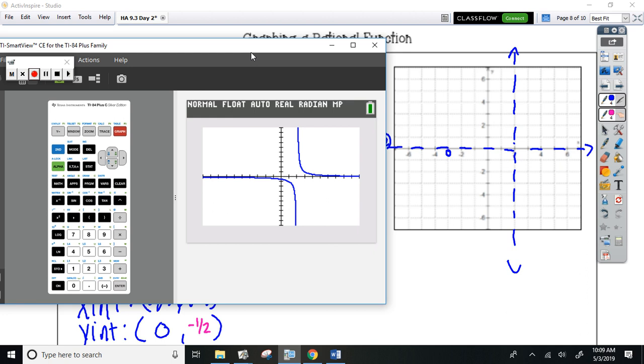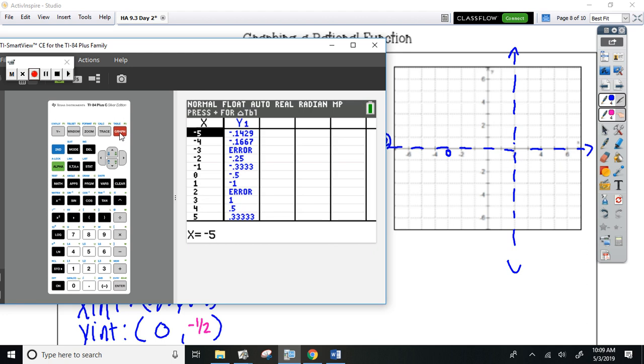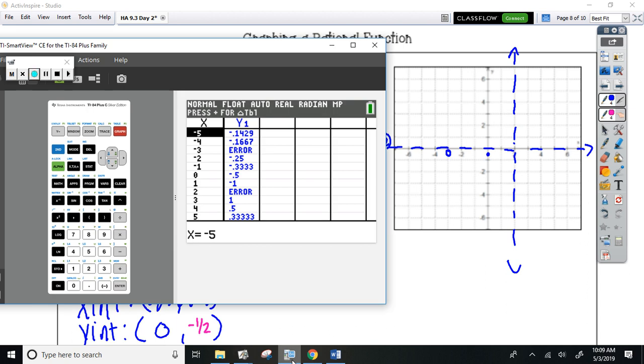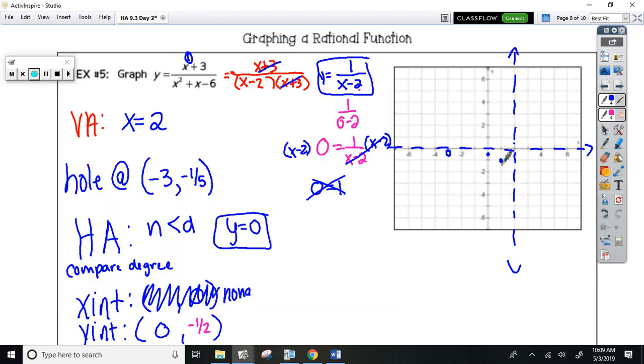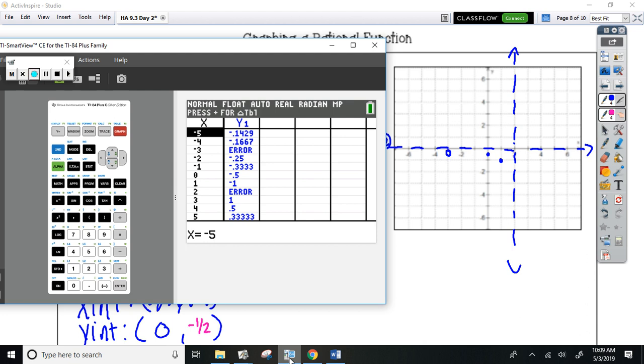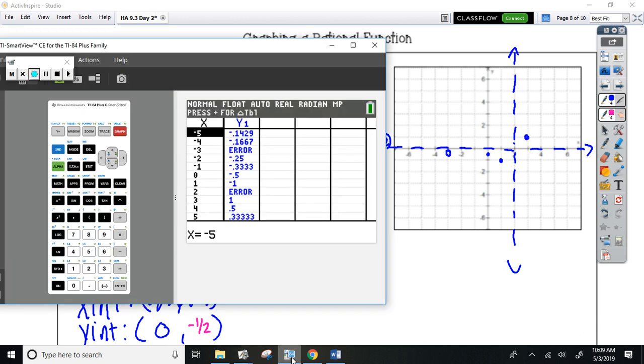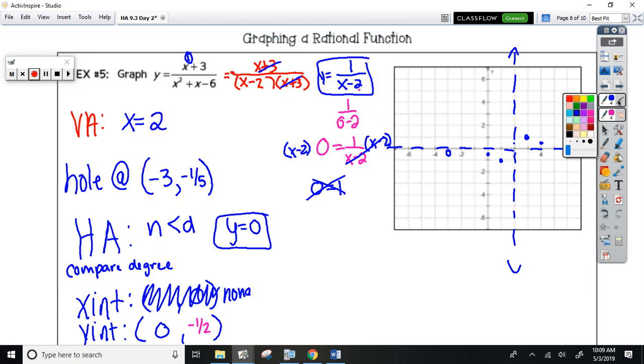And then usually I pick a few points before I sketch my graph. And you will see errors exactly where you want to see them. I could have plotted my intercept, 0, -1/2. That was a point I had already over here. 1, -1. 3, +1. And 4.5. That's probably enough to get, as they say, wing it.